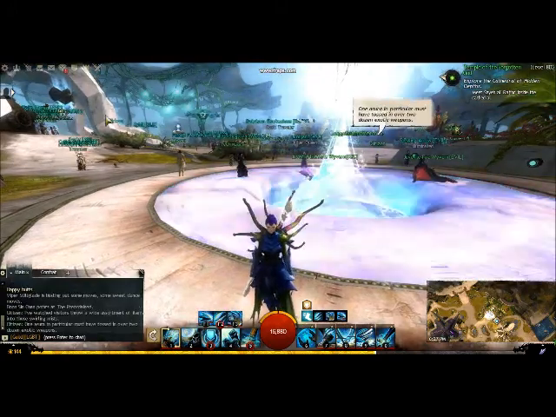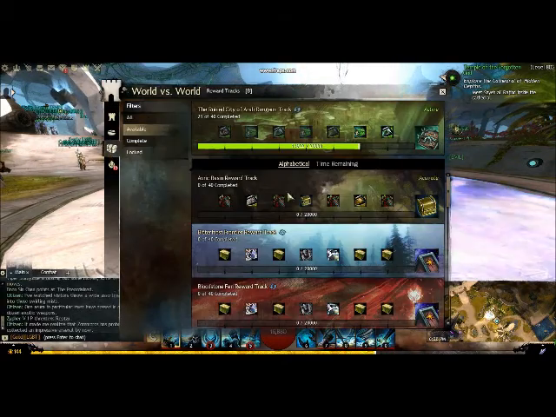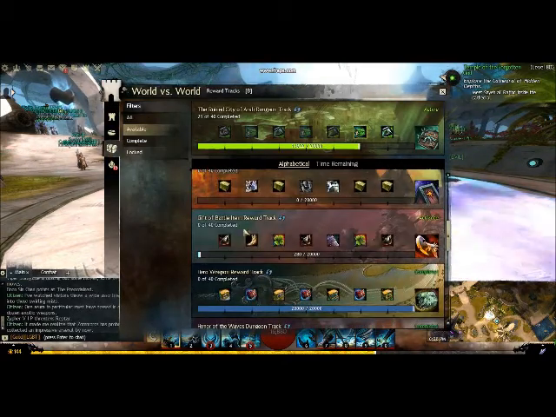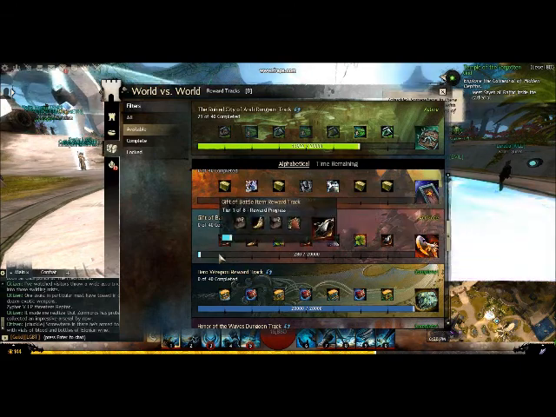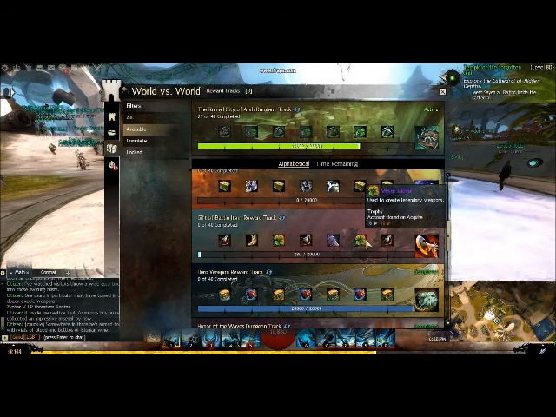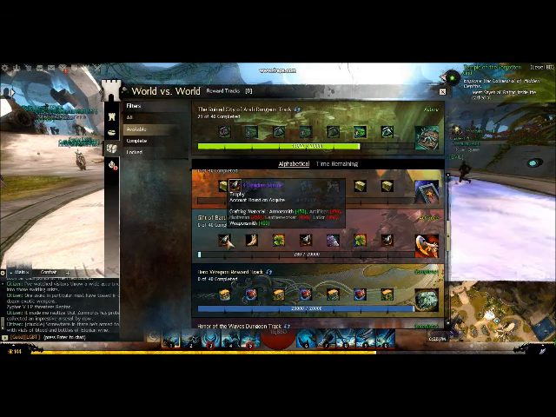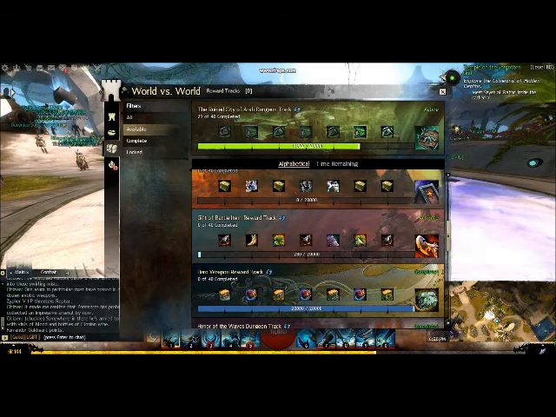The second thing you need is to go to World versus World and go to your reward tracks, and you will have to actually do enough World versus World to fill up this reward track to the Gift of Battle. The Gift of Battle, you just do enough World versus World and you get it. It also gives you a couple of Mystic Clovers along the way and some Obsidian Shards, which you will want and need for making your legendary.